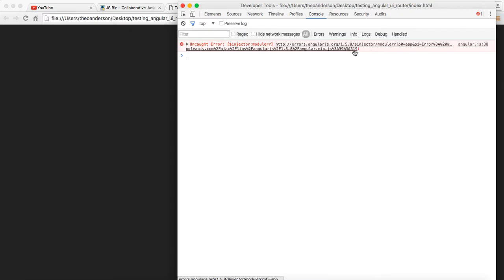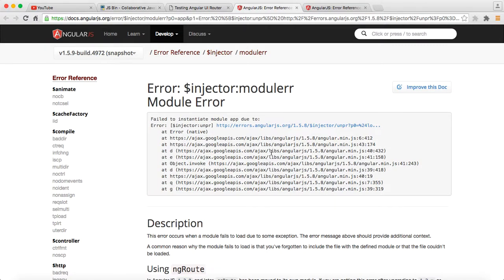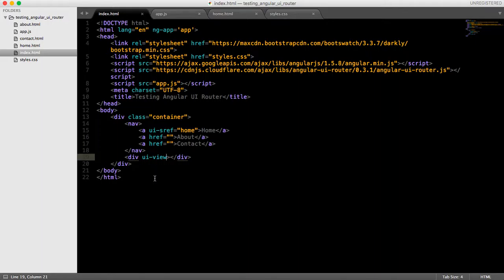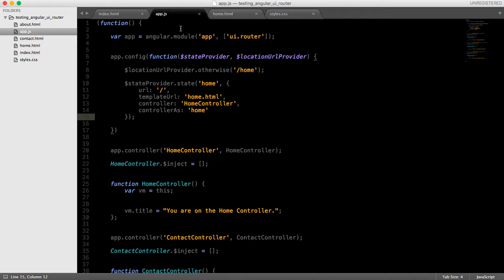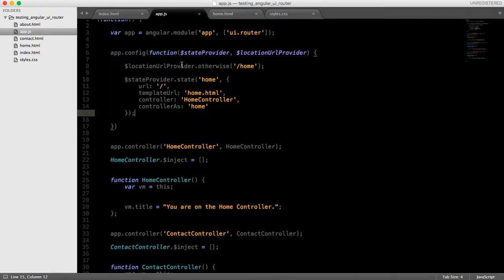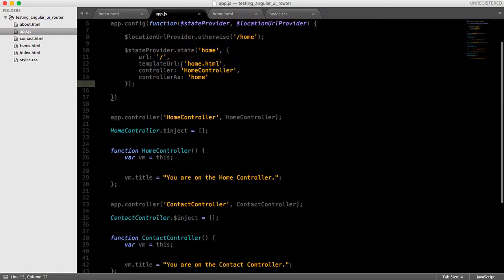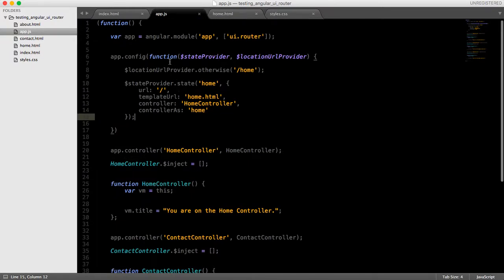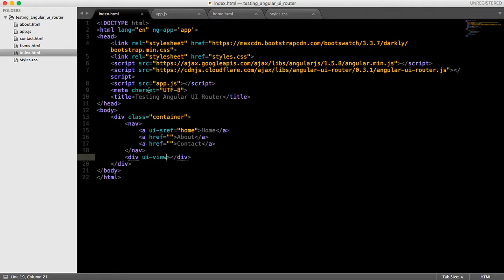Injector module. I'm not sure I understand what error I'm getting. ng-app equals app, ui.router, controller home, home.html, controller as home.